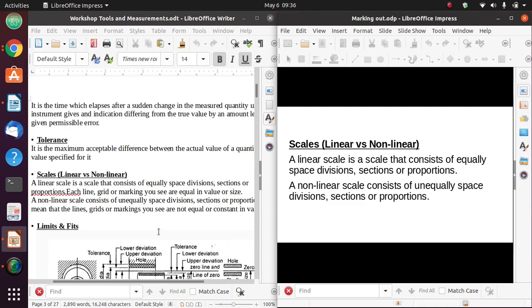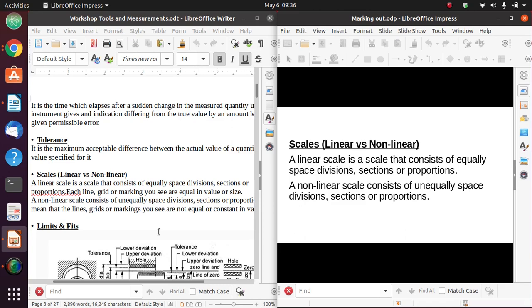A nonlinear scale is one whose divisions, sections or proportions, the markings on that scale, are not constant, or they're not equal in value. So there are places that are 0.1 centimeter, and there are some places that are up to a centimeter between the divisions. So that is what we call a nonlinear scale.